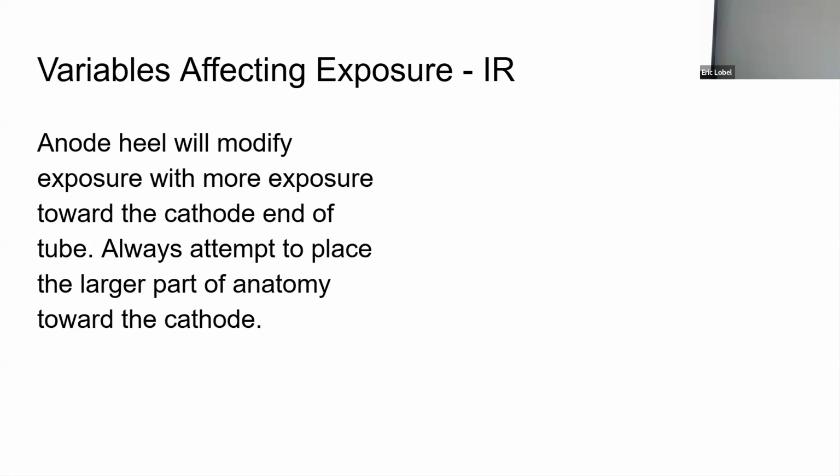So that said, you're supposed to put the thicker part of the anatomy towards the cathode side of the tube. And if you remember the slide, and I can kind of see the slide in my head, you had a picture of the femur, where the head of the femur, the thicker part, the proximal femur, was placed for one exposure by the cathode side and one exposure by the anode side. And the anode side had less radiation because of anode heel effect and didn't penetrate fully, compared to the cathode side. This is basically hard to even reproduce in the lab now because the digital technology is so good. So it's still happening, right?